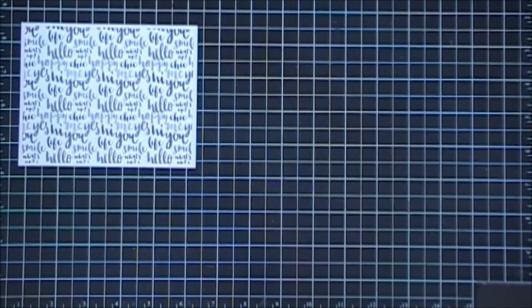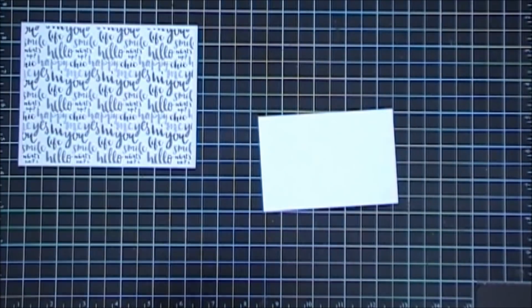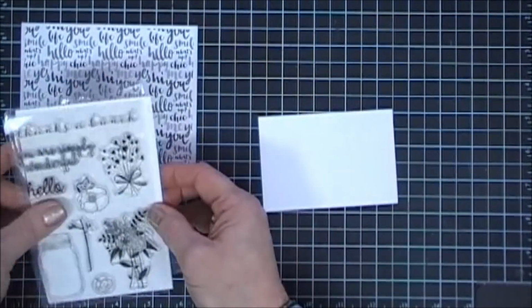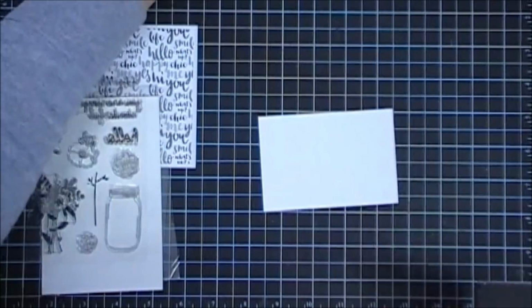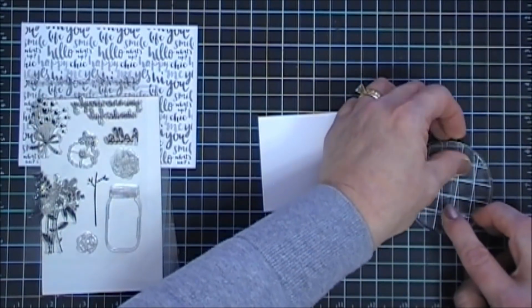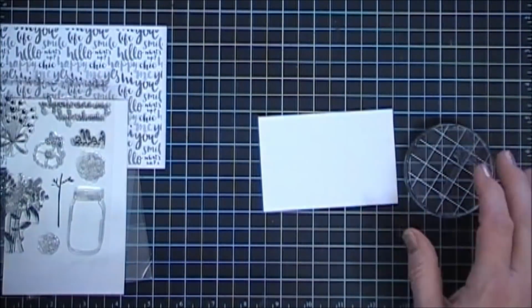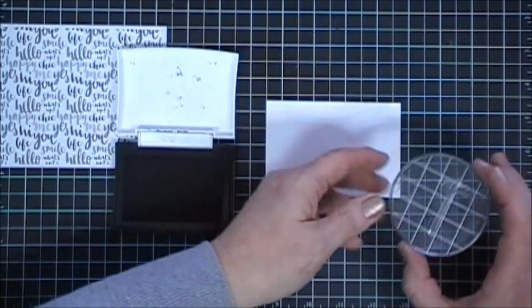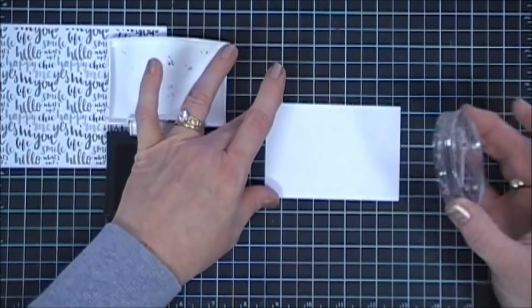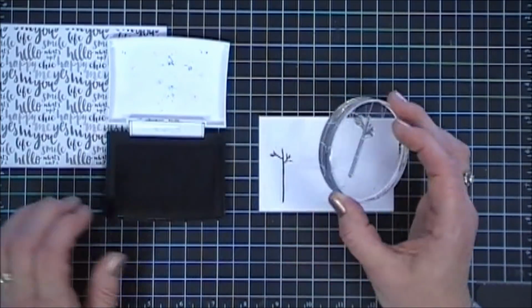Now we'll set that aside, and we're going to do a little bit of stamping. So I have a piece of cardstock here. This cardstock is 4 1/4 inches by 2 3/4 inches. Next, we're going to take the little flower stem that's in the stamp set, and I'm using the grid lines on my acrylic block to make sure that my stem is straight. The stamps are a little bit wobbly, and so grid lines help with that.